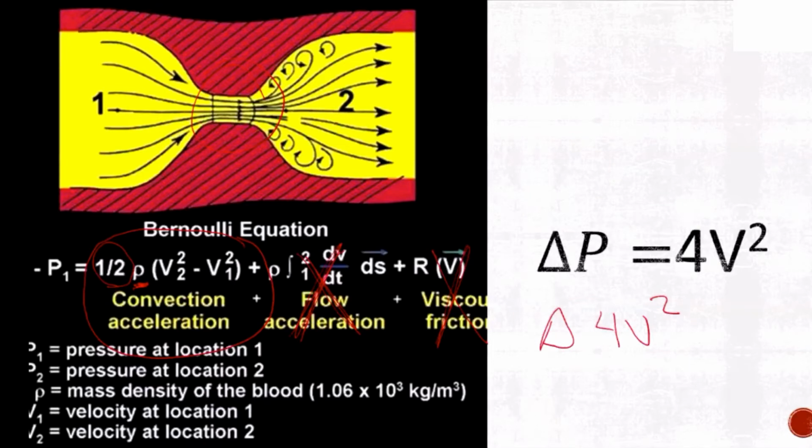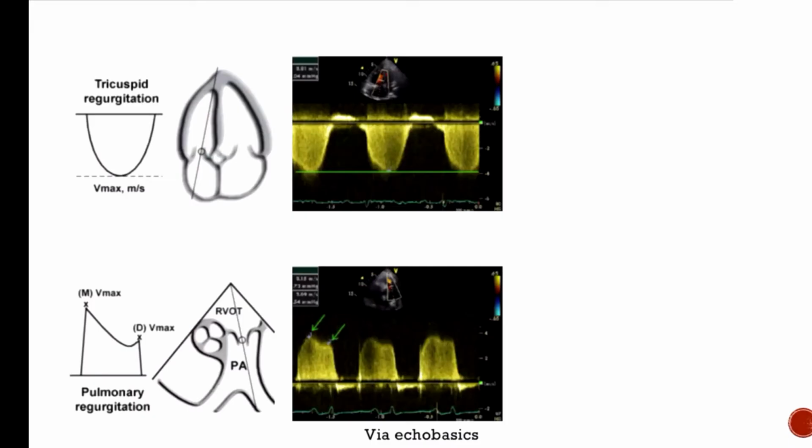But when it comes to assessment of your tricuspid regurgitant jet, and your PA diastolic by your pulmonary regurgitation jet, you only have to account for the velocity that you measure. Again, we'll go over this in a couple of weeks, but knowing these is going to be important for the questions we're going to go over later.